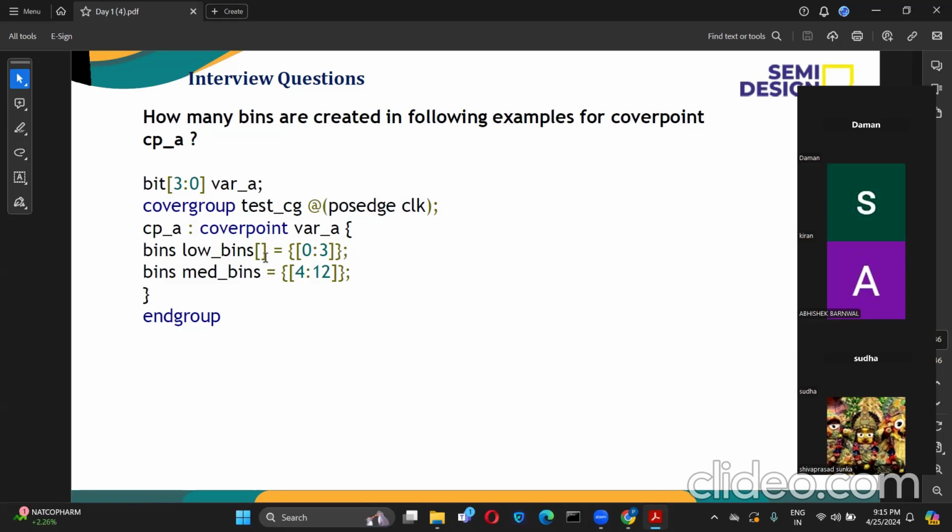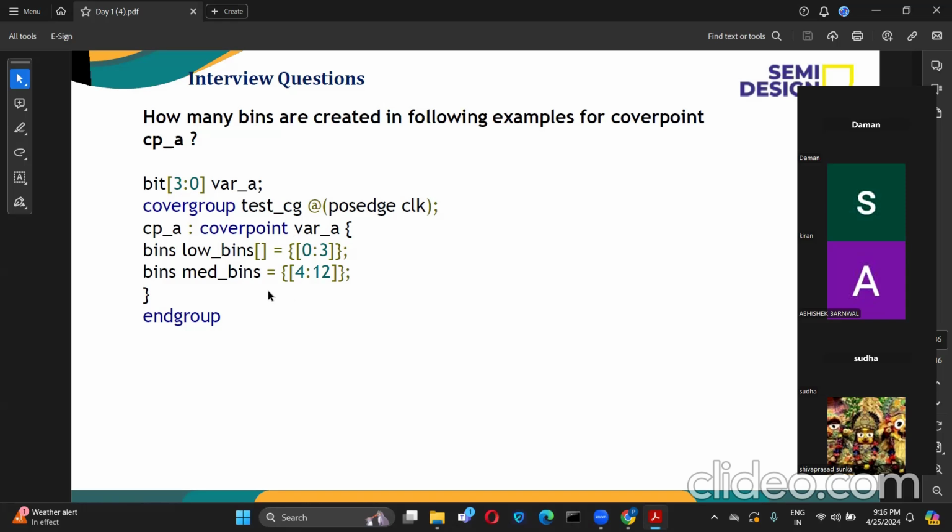Is he right or wrong? Sudha, can you comment on that, whether he is right or not? No, I am not sure, I'm just checking the code. Anyone else? Kiran? It's 5 bins.